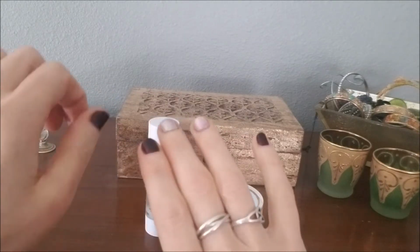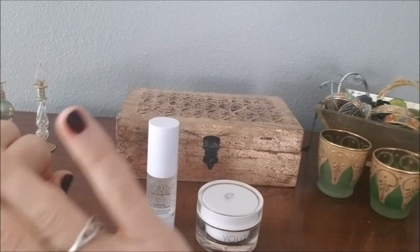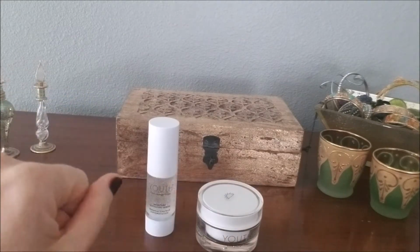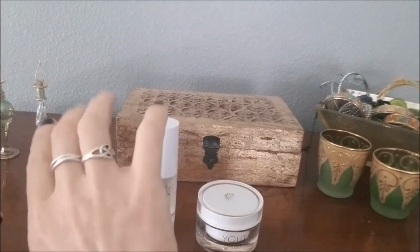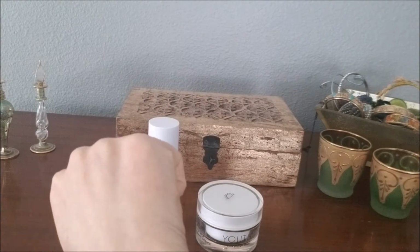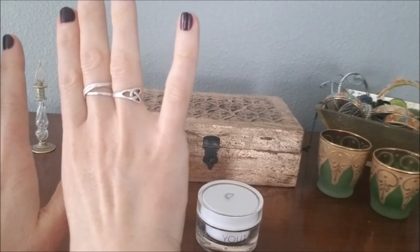Oh, you can hear a difference. Listen to that. Okay, hopefully this is picking it up on the camera. I get a lot of resistance when I try to do that here. Here it's like I'm going across paper. It's easy to do and it's very loud because my skin's so dry. And this one, it's moist, so it's not doing that. That is really, really great.